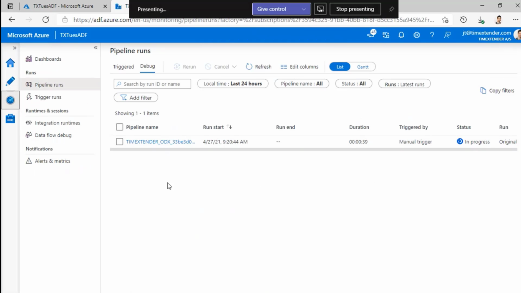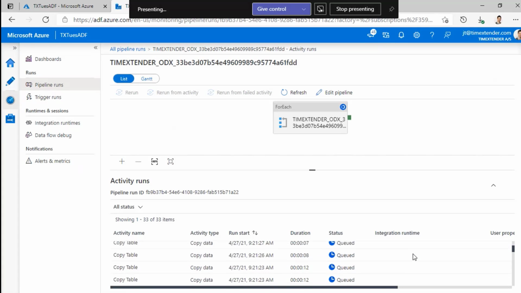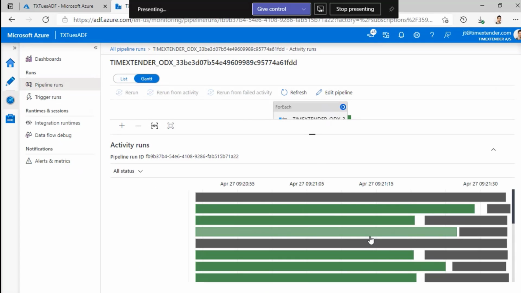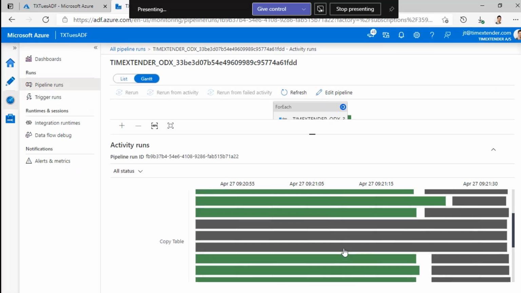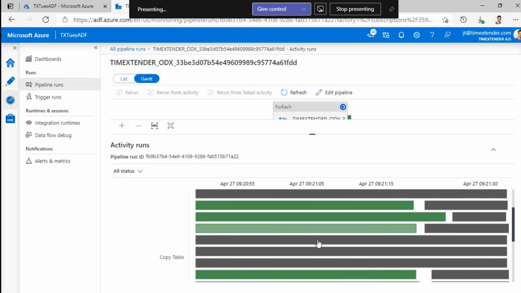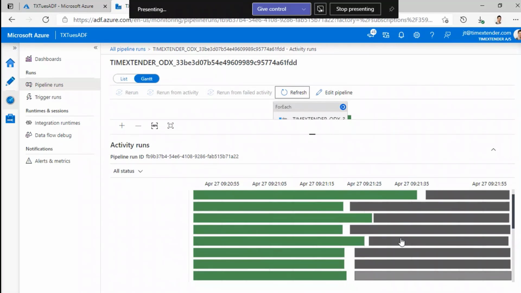Next, we can go to Monitor, and we can see that this load is in progress. So TimeXtender not only generated the pipeline, but is also executing that pipeline run. In here, we can open that up, and we can see what's happening. There's a nice Gantt chart view here. We can click on the Gantt chart, and we can see that it's actually loading quite a bit of data already successfully. These green areas are the different tables that it's completed. So it has completed the load for all of these different tables in here. We can refresh and see that updated quickly.